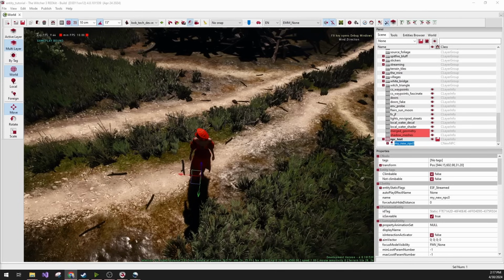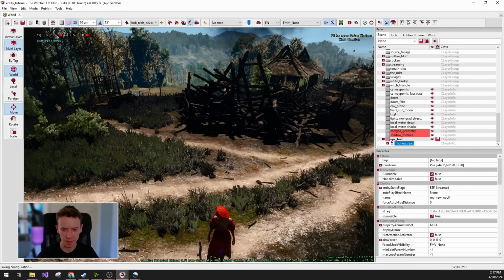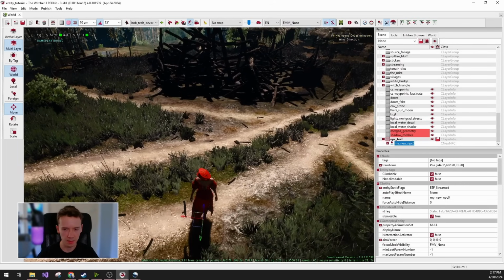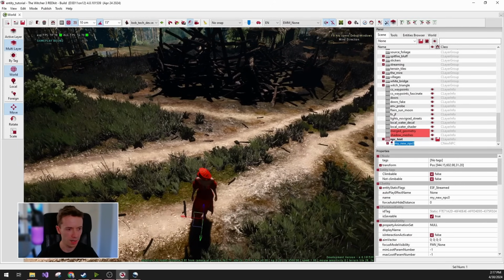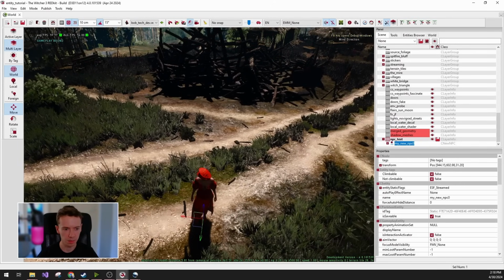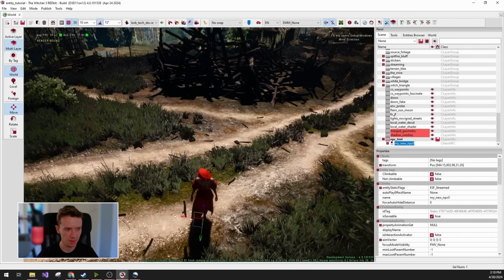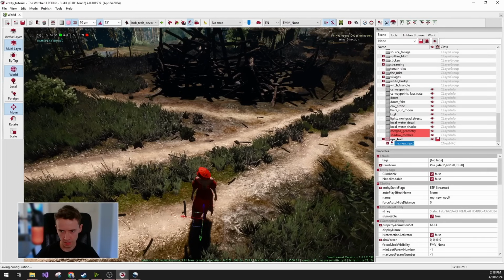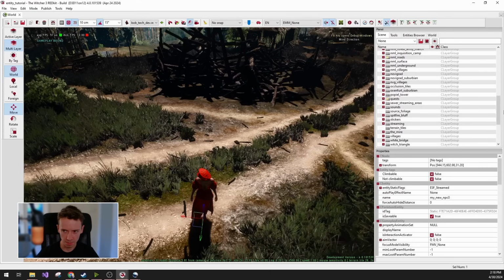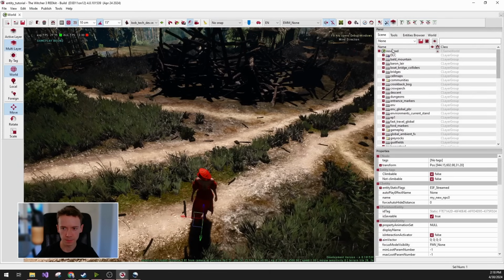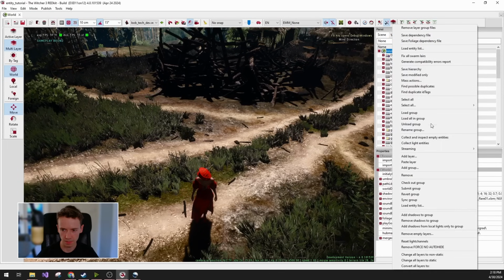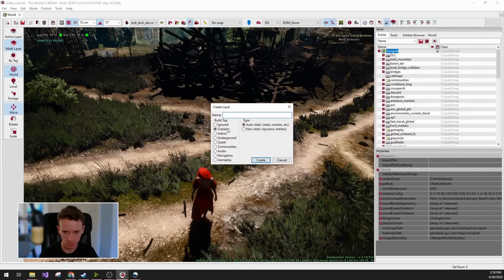So now that we tried out our NPC, let's create another layer, but this time for our encounter that will be responsible for spawning different NPCs. So I'm just gonna make another layer in the root level. Add layer. My encounter as the layer name.